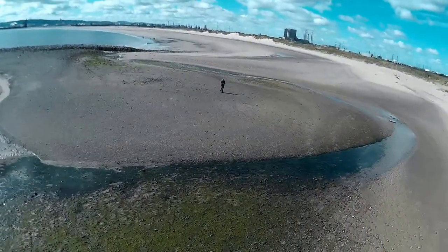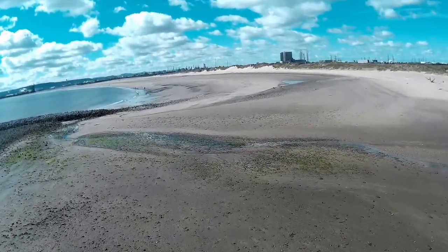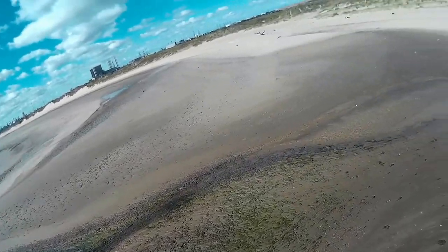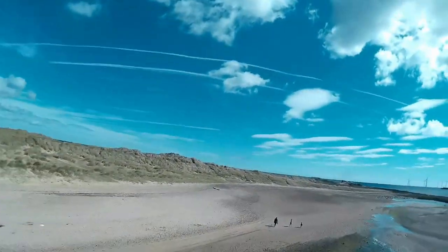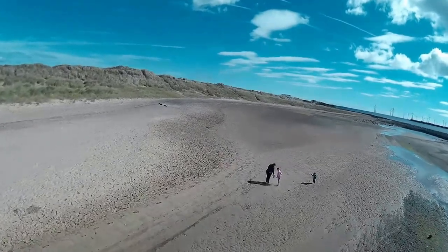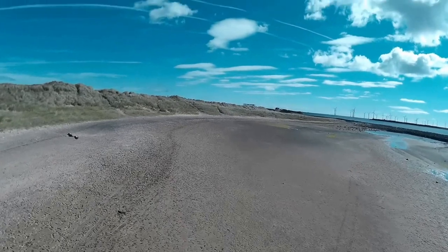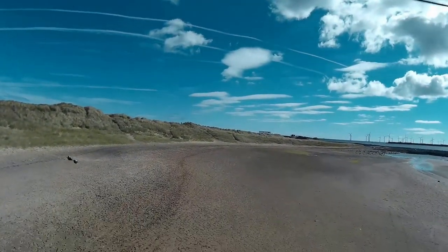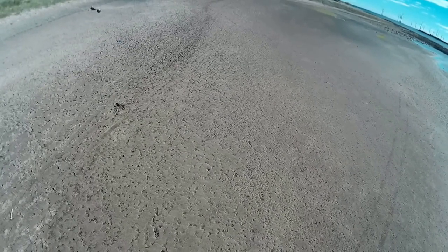Like I say, the rest of the video, I'm just getting used to it. Got a bit of sand in the camera and things like that, but might as well use the last 10 minutes. I'm just in GPS mode at the moment. I've also changed my gimbal back to a single axis from a two axis, because I wanted to see whether it was causing a jello effect, whether it was the actual motors on the gimbal. So that's another thing I'll probably change back, so I can get rid of that jello effect, hopefully.